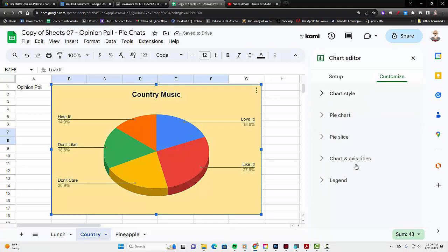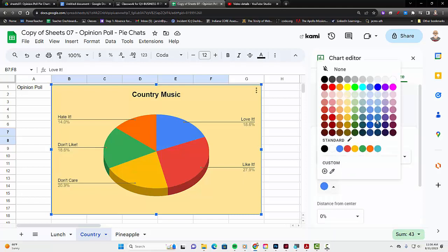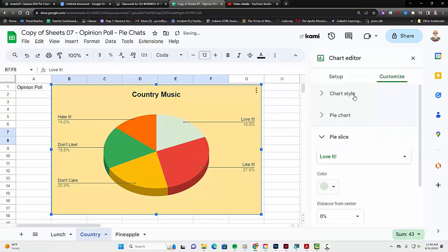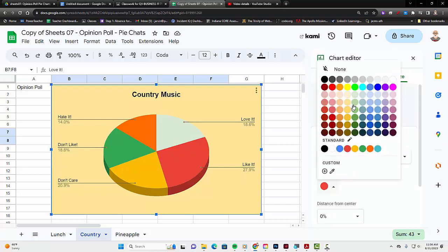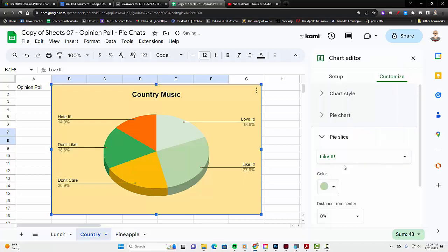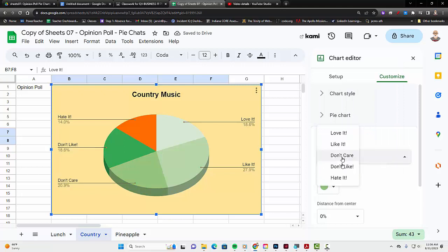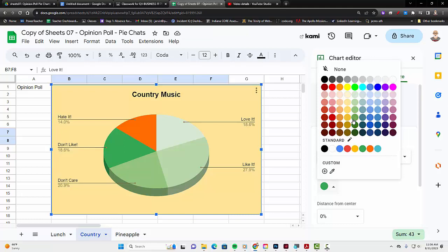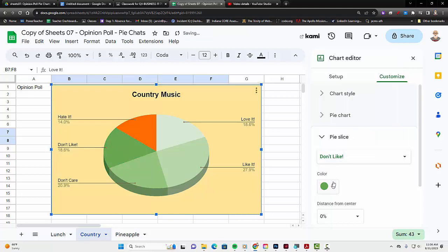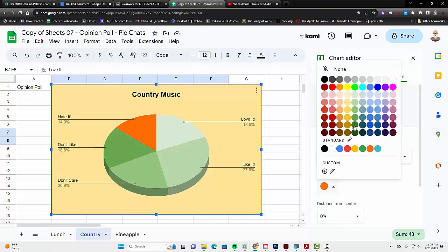I do want to show you one thing that some people like to do. When you're doing a pie chart, you have this part right here on customize, and you have a pie slice right here. So if I open that up, the love it slice is blue, right? Well, okay, so maybe let's try something a little different here. Let's make that love it slice like a light green, okay? And then the like it slice, if I click here on like it, it's red, so maybe we'll go with a little darker green, right? You can tell where I'm going with this. On the don't care slice, I'll go with even a little darker green, all right? And on the don't like it slice, it's already a green color, but I'm going to go with this green color right here. And then on the hate it slice, I'm going to go with a darker green.